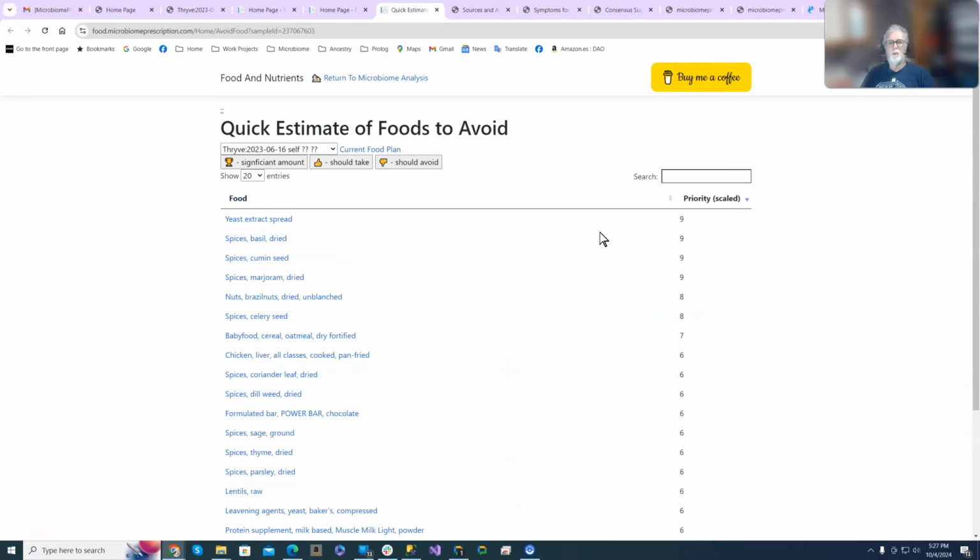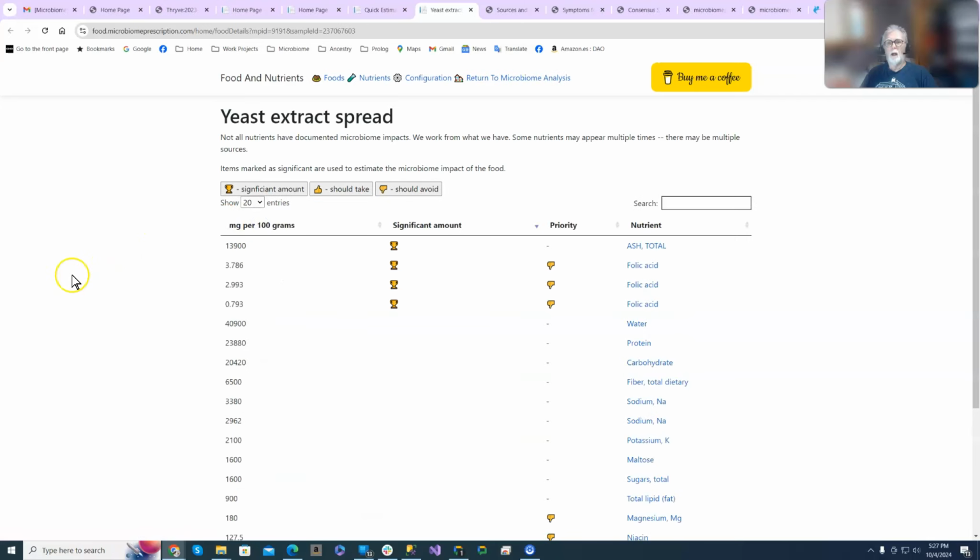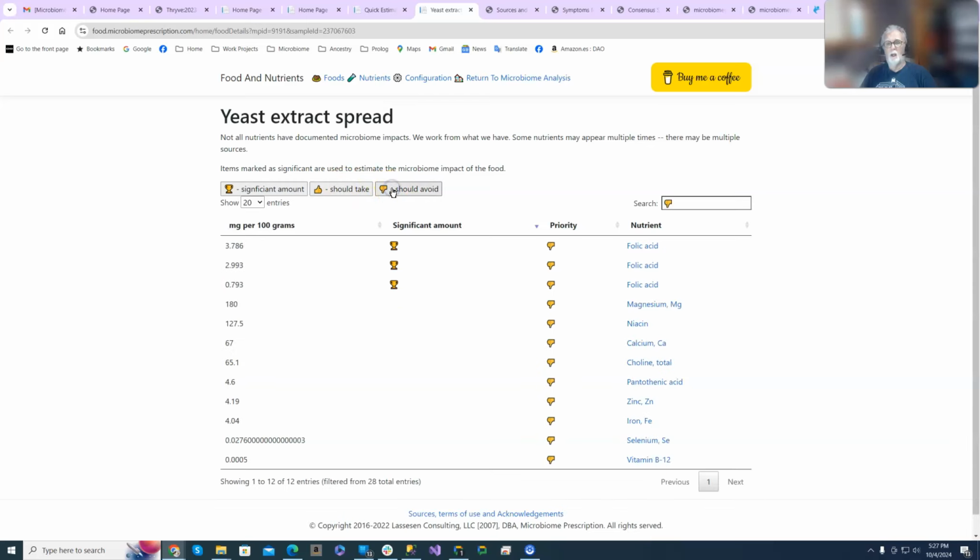So quick avoid foods are here, and if you click on it, you'll see why. It has 3 items which have a significant amount we should avoid. It has more items there without the amount being particularly significant, but you probably should avoid.